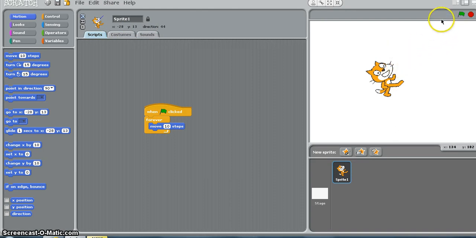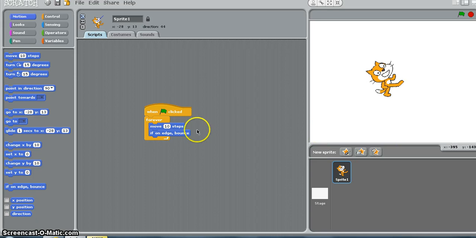When it touches the stage, what happens? I'll put a code block here saying if on edge, bounce. So it moves 10 steps, it will check if it has already reached the end of the stage. No. And then it keeps going 10 more steps, 10 more steps, until it reaches the edge. When it reaches the edge, it turns its direction and then continues with its 10 steps.